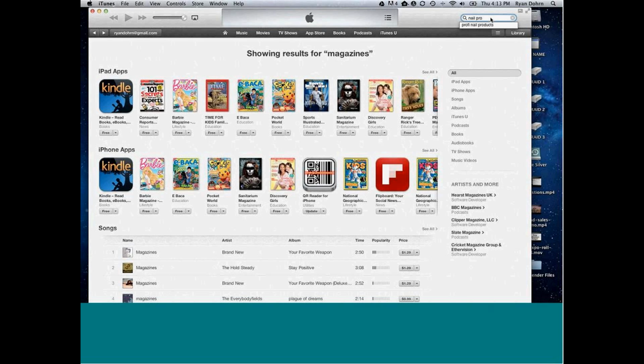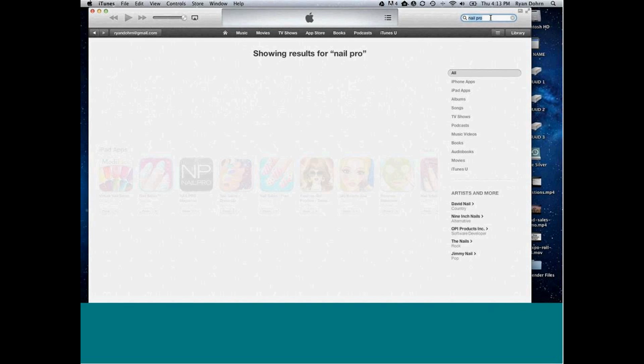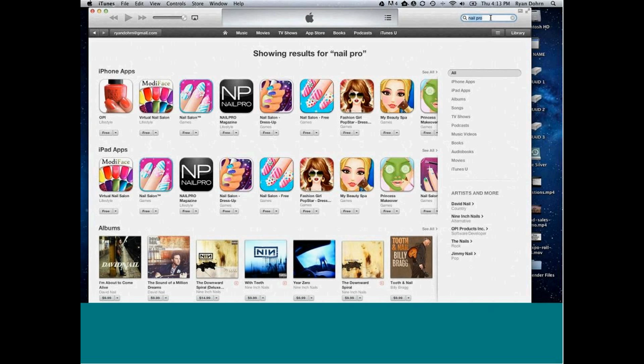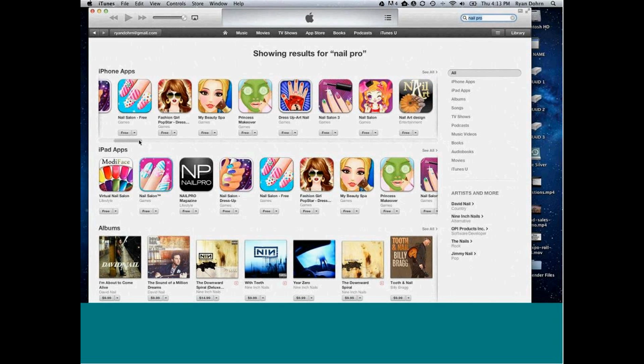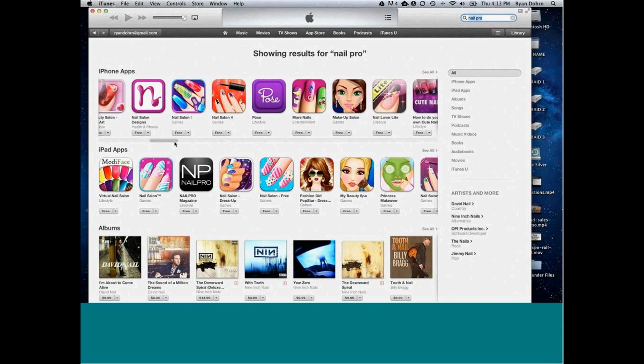And they have a magazine that's called Nail Pro. And Nail Pro is a magazine that is all for the people that are actually nail technicians that actually do your nails in a nail salon. Now, what I did is I typed in Nail Pro in the search box here in the upper right-hand corner of the screen to see what's happening out there, what is actually available in that space. Okay, now I typed in Nail Pro. I could have just typed in nails or nail design. And as you scroll across, you're going to see all kinds of apps from various manufacturers.